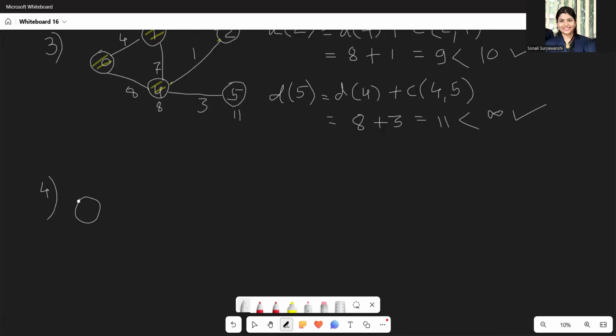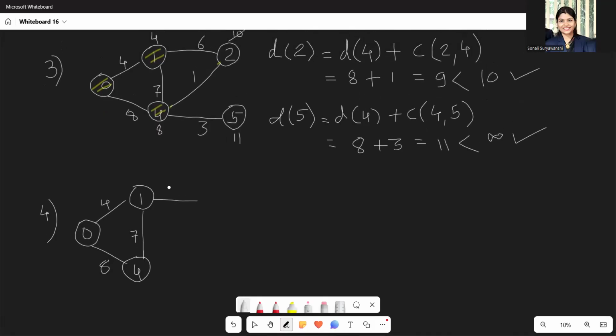Again, we need to draw the graph with the earlier updated weights. So you can clearly see I've started adding the nodes which we have started exploring in that step.